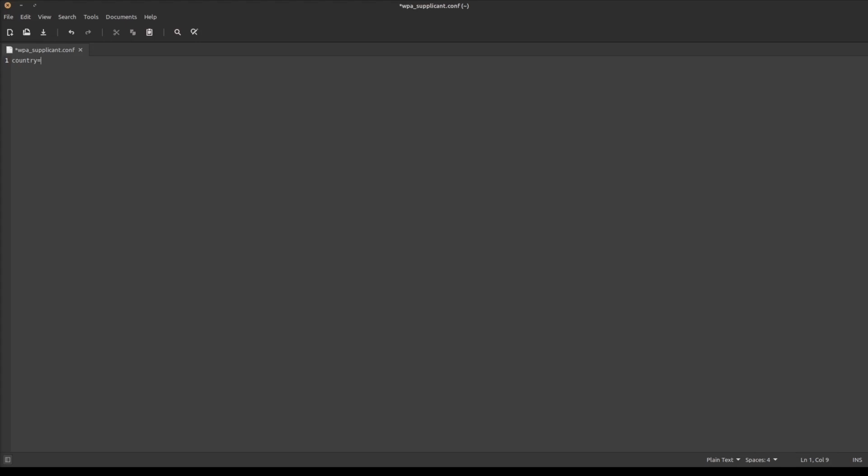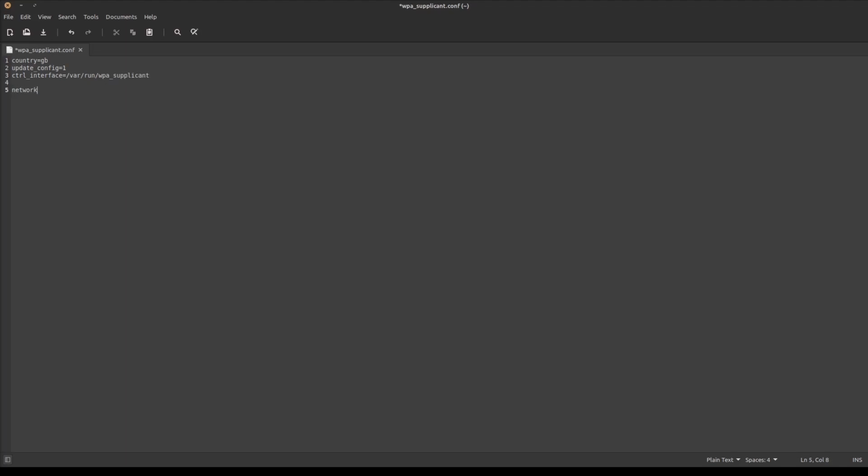Now the WPA supplicant file needs to be set up. First, you need to set the country, as different countries use different bands, so it needs to be set correctly. And then you need to set update_config to 1, so that the WPA command line interface will be able to update the appropriate config file. Then, the control interface path needs to be set as to where the config file will be stored once it's fully loaded. In this case, we'll be using /var/run/wpa_supplicant.